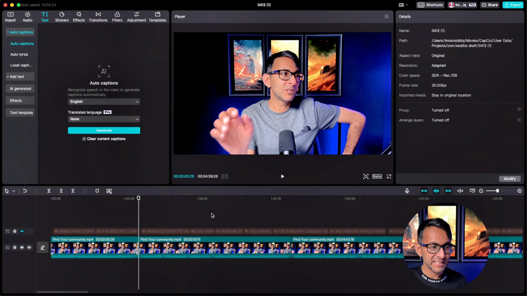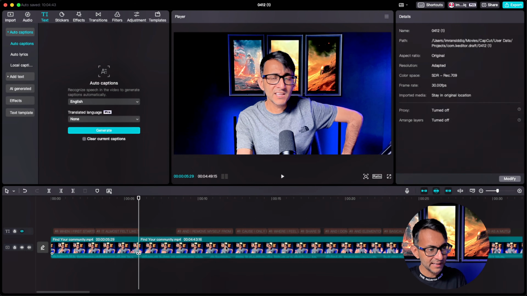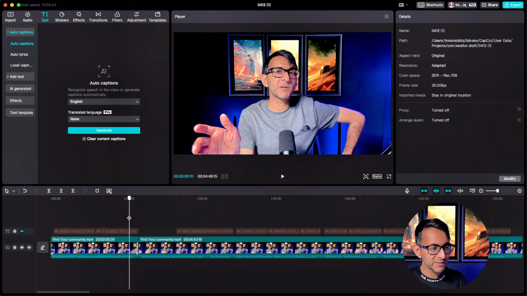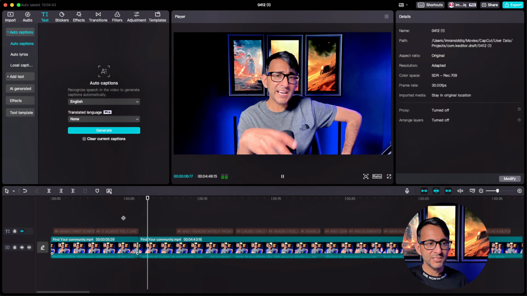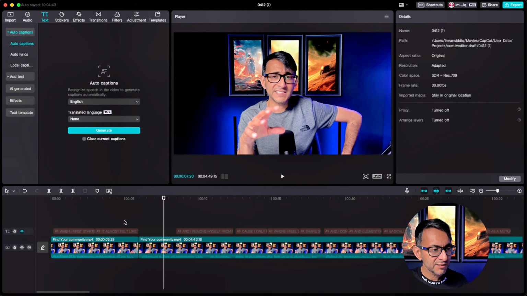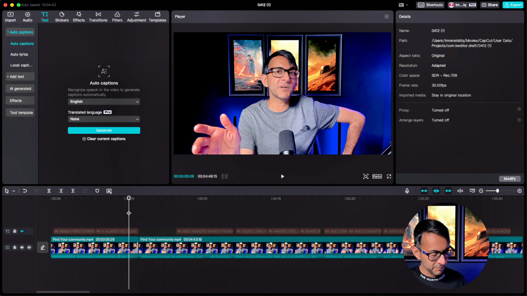And I hit A to get back to my normal cursor. So B is to slice, A is to go back to normal. And now I can click that and delete it, and that part of the scene is now gone. So we go from one scene and it just converts into another. Now, I do want to highlight that I prefer to do Command B because I find it's quicker than going B, A, B, A. Command B is so much quicker.